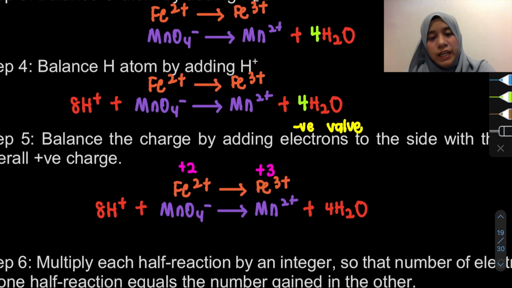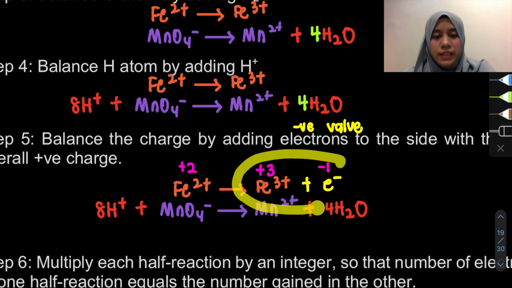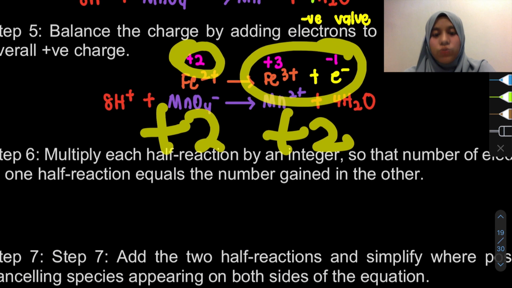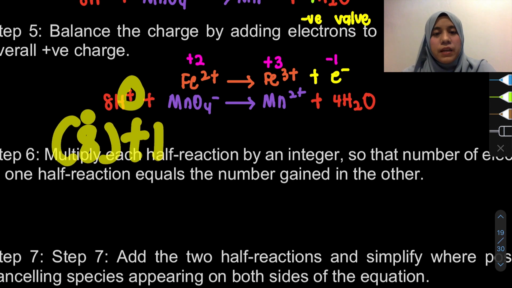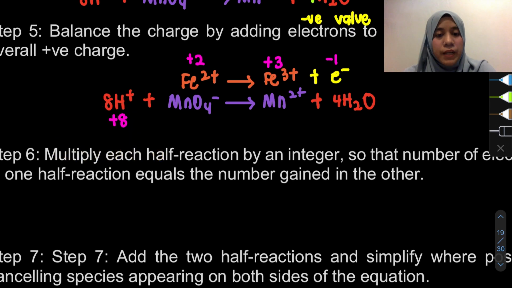So, dekat sini, kita akan tambahkan dengan electron. So, again, electron, charge dia is actually -1. Okay, so kalau misalnya buat sini -1, so, tengok, balance tak? Dekat sini jadi both side positive 2. So, dah balance. Itulah pentingnya electron. Nak balance the charge. So, kita tengok dekat sini. H+. Okay, tapi sebab ada 8 di hadapan, 8H+. MnO4 ni, sebab depan dia only 1. So, charge dia -1. Mn2+. Charge dia, sebab ada 1 di hadapan dia. So, dia jadi 2+.